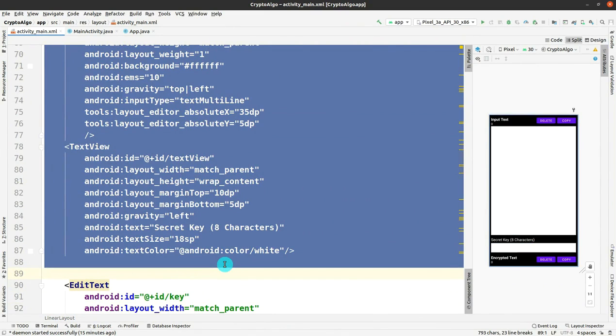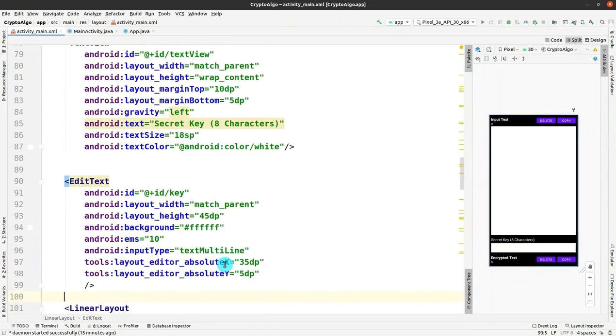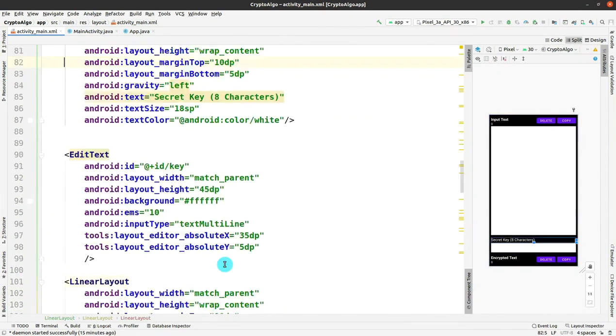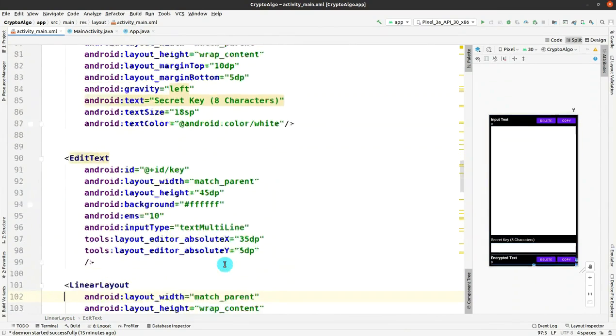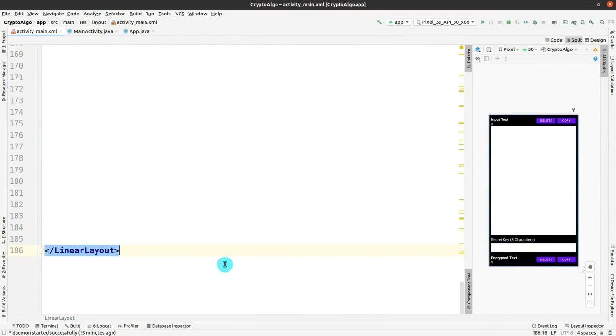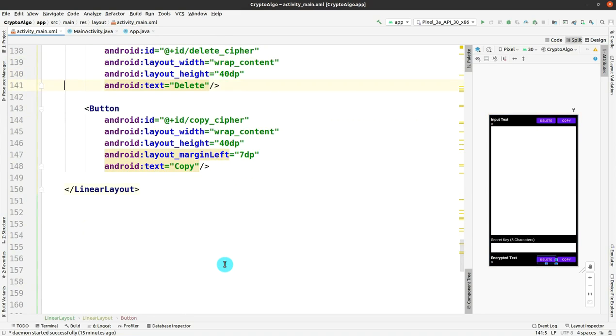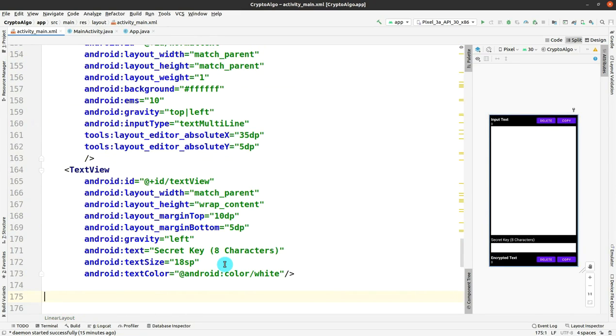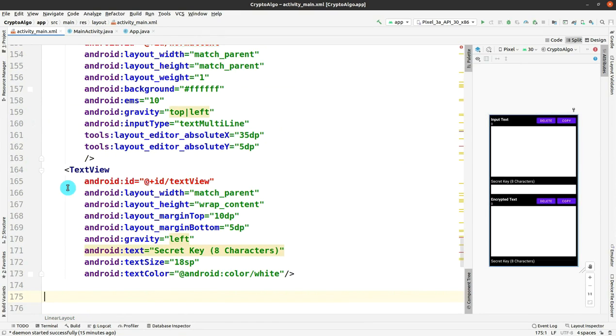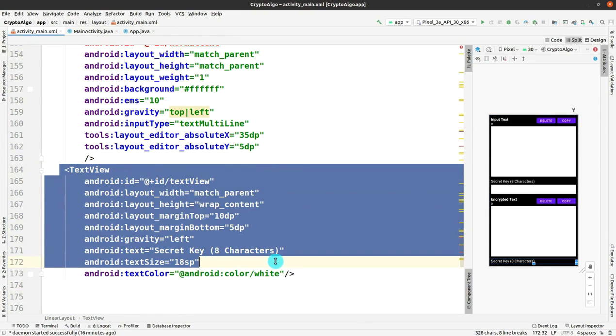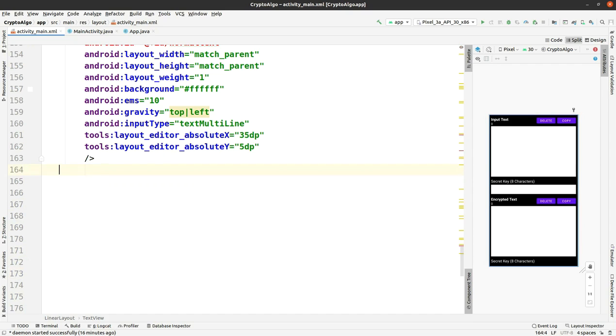So I will copy them and paste it in the below linear layout. Yes, within this linear layout, the outer one. Okay, I will paste it here. But this text view is not necessary, so I will delete this text view, only the added text will remain.